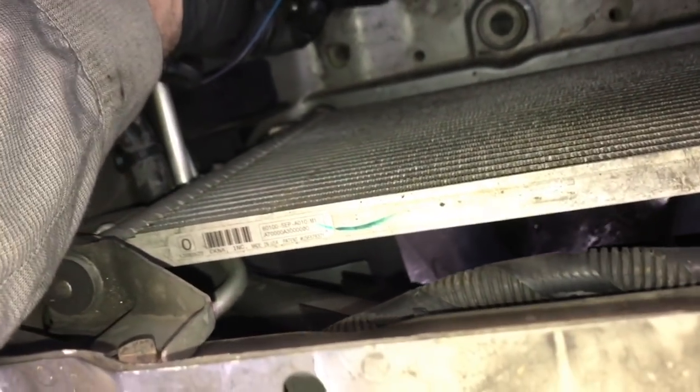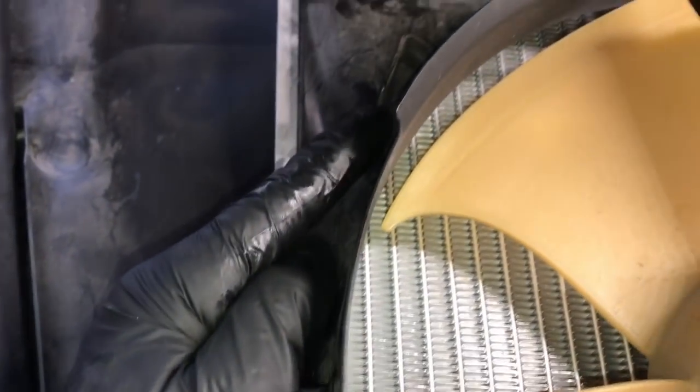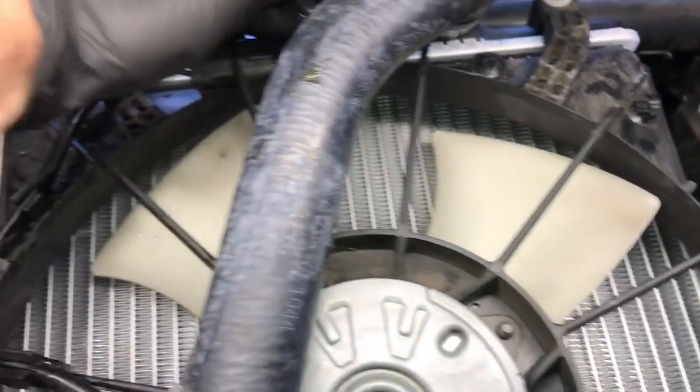So first, what I'm going to do is go ahead and plug the AC compressor here back in. This connector here attaches to the side of the cooling fans on the radiator right here on this little metal tab. So now we're going to lower the radiator back down into position and plug all the electrical connectors for the fans and stuff back in, and remount all the wire loom holders onto the fan shroud.